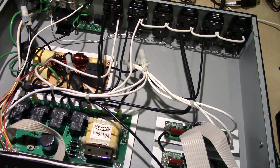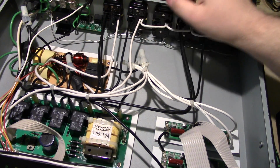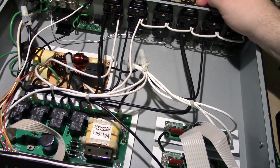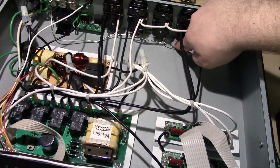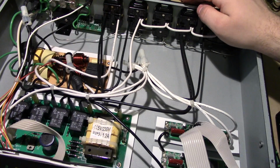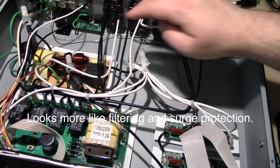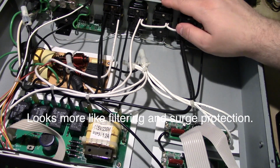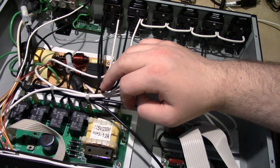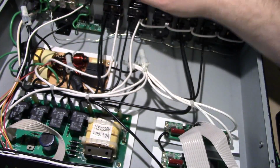As suspected, there isn't too much in here. The outlets are all nicely wired with solid core 14 gauge wire. They're all the little plug-in type. And there's a grounding wire running between them all. This is kind of, you know, lame, but it works. And we've got, looks like just basic active power correction, power factor correction. There's a 5-volt transformer here with a fuse. Rectification for the relays. Chunky cap over there.